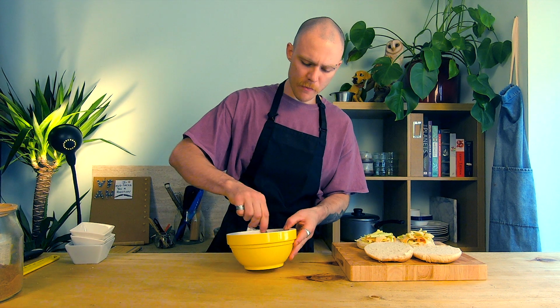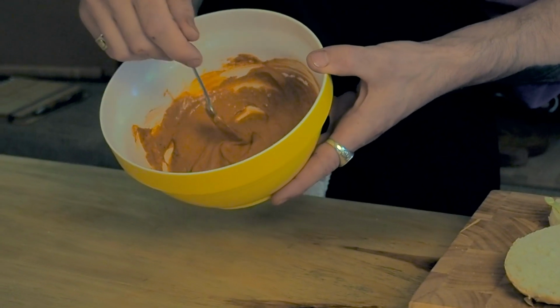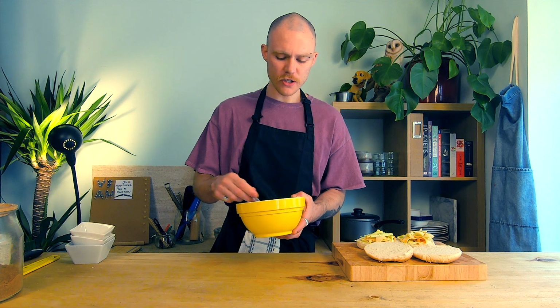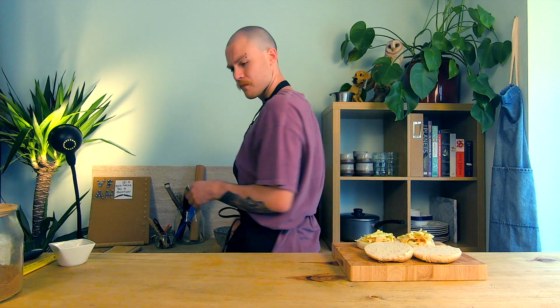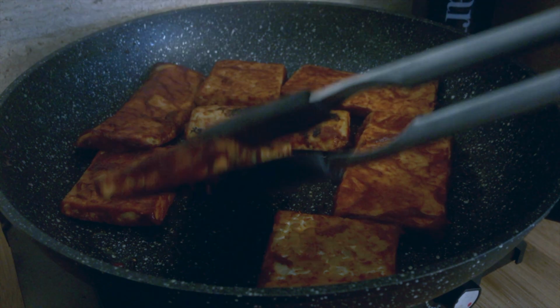I've also made up a delicious dipping sauce for the sweet potato fries. This is something that I make all the time. It's really easy to make. 4 parts mayonnaise, 2 parts American mustard. We've got some smoked paprika in there, about a tablespoon, and a dash of the liquid smoke as well. So it just makes a nice smoky mayo, nice colour to it as well. Okay, so we're going to flip these over.